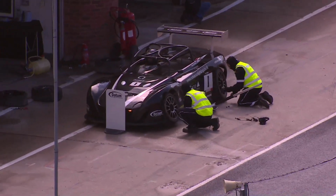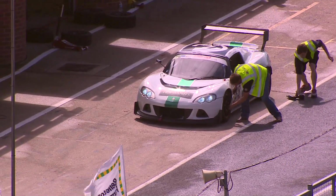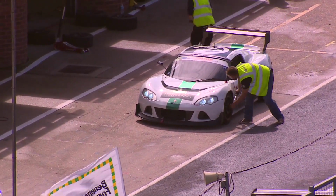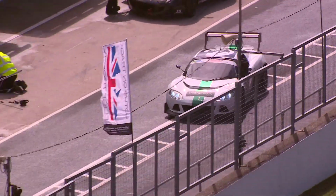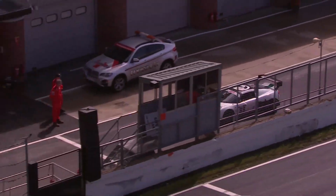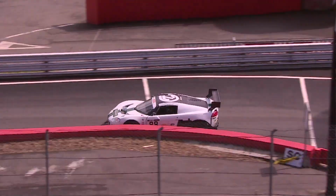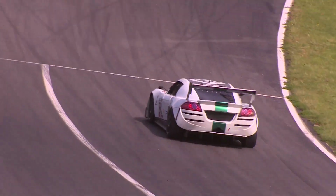So the pits still abuzz. Simon Deacon is in. The team get to work as wheel nuts get tightened for Fabio Randaccio. Gets the thumbs up and rejoins. Now, will he come out in the lead here? It looked as if it was a slightly longer stop than some of his rivals. He's got to maintain the pit lane speed limit. So he rejoins the action as we can now hear from Craig Denman.